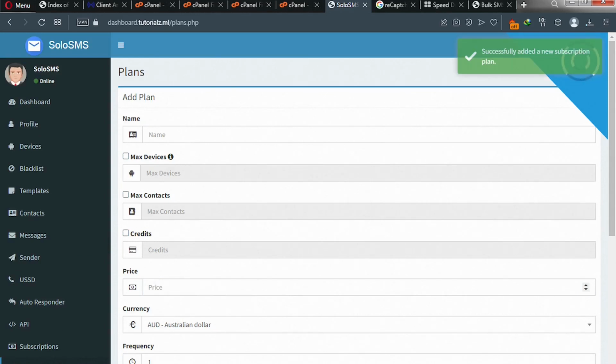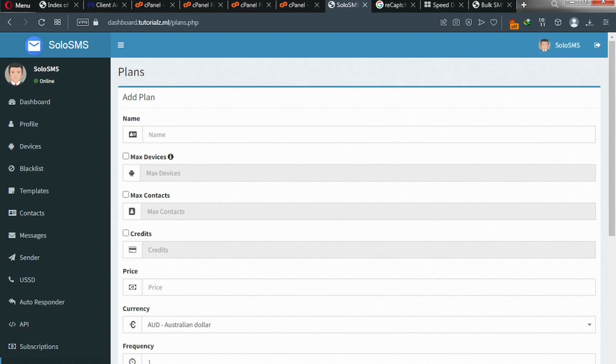And our second plan too is created. Let's create our last plan, which is the third plan, and it's called unlimited. Okay, unlimited plan. We are creating our final plan, which is unlimited. So let's put on unlimited. Number of devices, I think when you put 99999, this should qualify it as unlimited, but let's see.